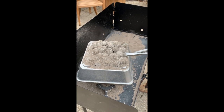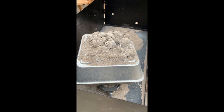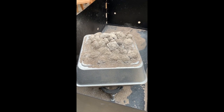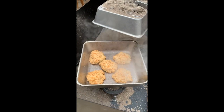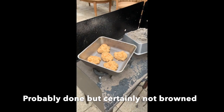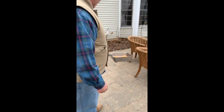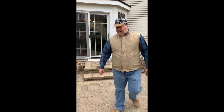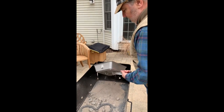All right, well, as you can see, the charcoal on the Woody is burning down. Honestly, we are now 1 hour and 1 minute longer cooking in the Woody than we did on the Lodge. Let's see where we are. Still not done. So what I'm going to do is just take this in the house, throw it in the oven, finish these off, and contemplate, I think, what happened with the Woody today before I do my conclusion.